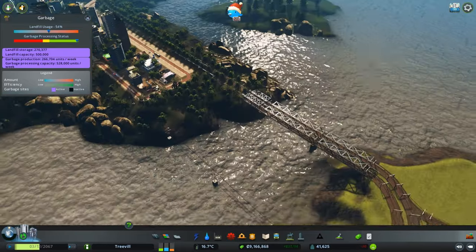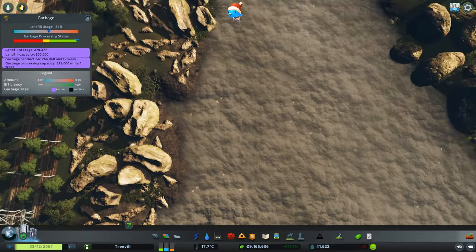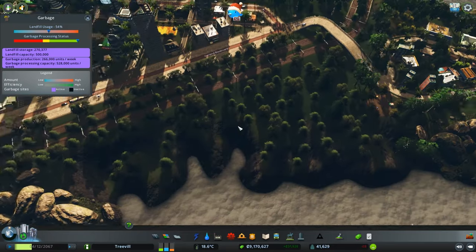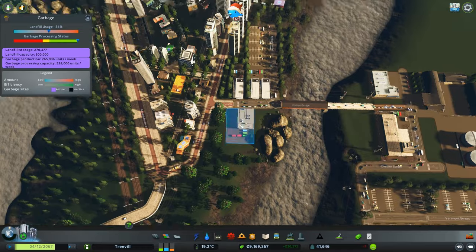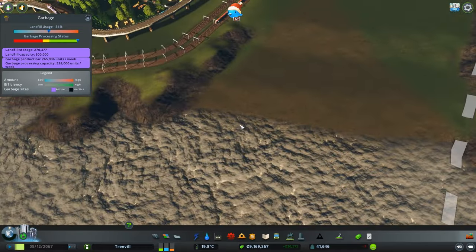I don't know if it's like that in other places. Looks like most of the other ones are fine. Yeah, I don't see any other problems with the other ones, just that one cliff there. That's funny. It's probably because there are so many rocks there.